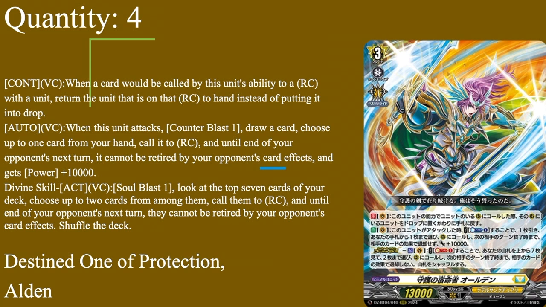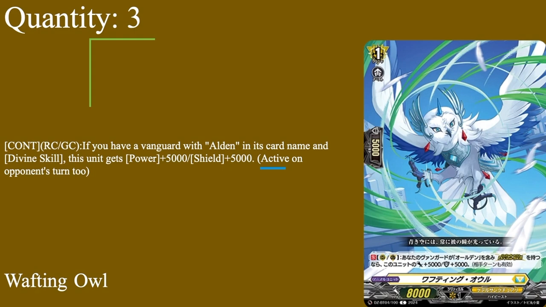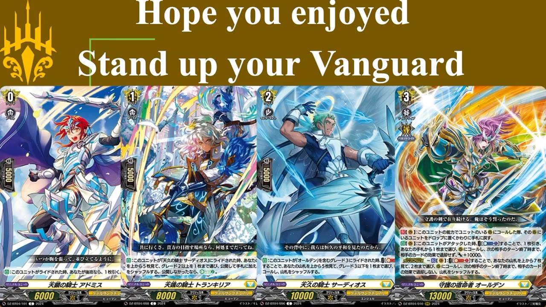And again, being able to consistently get rear guards, get good numbers out of it, and have a nice variety of grade 1s, 2s, and 3s. Pretty much a variety of everything to pull from, because a lot of Alden support doesn't specifically require one of the other Aldens, or the ones that do require the Divine Skill one, meaning at least with this deck, you have a lot of versatility you can go into this list.